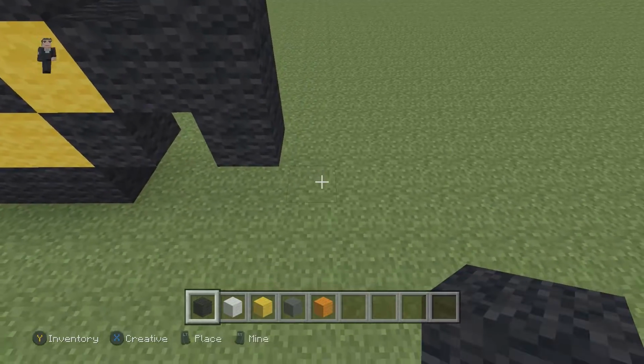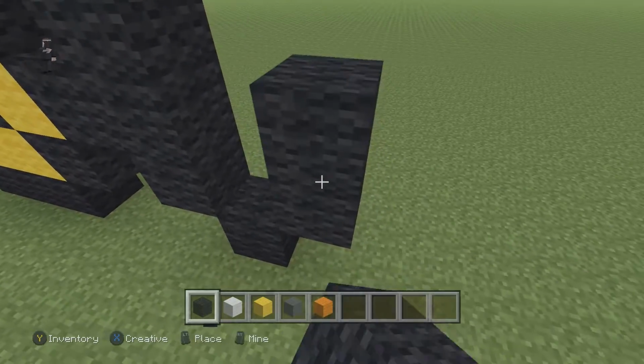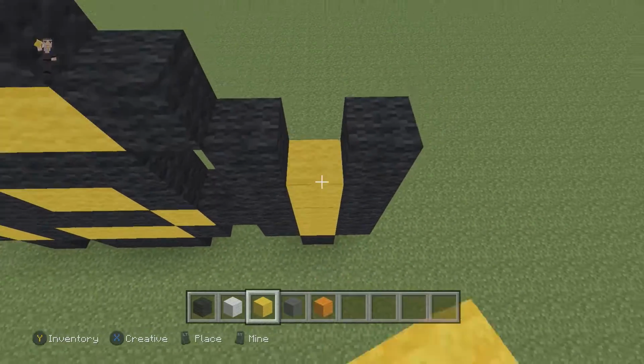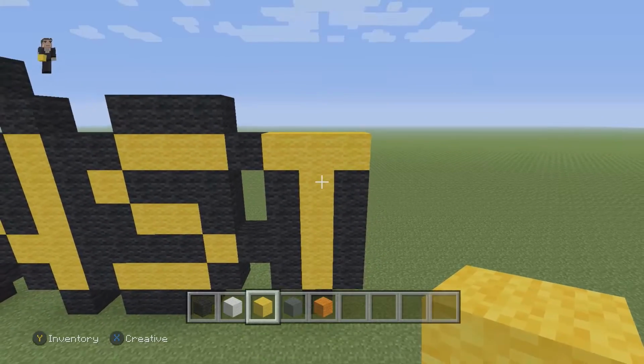Then we're going to place a black wool on the ground floor, and on the right, we're going to go up by 4. So 1, 2, 3, and 4. Then we're going to grab our yellow. We're actually just going to fill this in, and across the top here, we're going to place 3 yellow wools. So that's going to be the T.